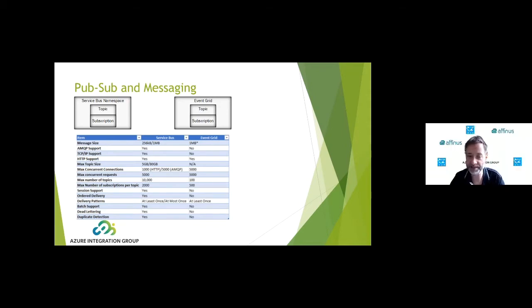I'm glad you brought that up, because you hit that all the time, especially when we're doing file-based transfers and Logic Apps. We'll talk about this when we look at how we might implement this in Logic Apps. If you're working with the file system connector, it has a maximum file size. I think it's 30 meg at the moment. They change it every now and then. But the file system connector goes over the on-premise data gateway, which we'll talk a little bit about, and that uses Service Bus relays. So it's using Service Bus under the covers.